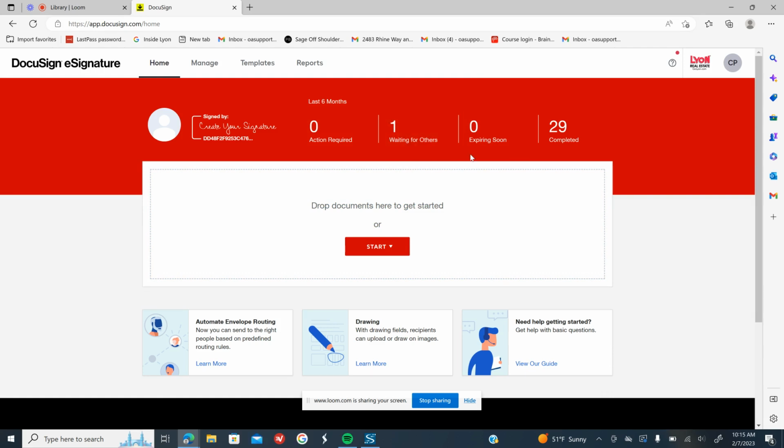If for some reason you have one that is outstanding for a prolonged amount of time, feel free to reach out to the designated signer or manager and remind them. There's also a reminder feature on DocuSign that you can send to their email, if that's how you'd prefer to do that. And then completed. So these are going to be all of the DocuSigns that have been returned signed. If you need to look for a document that you can't find in your email, this is always going to be your next resource.